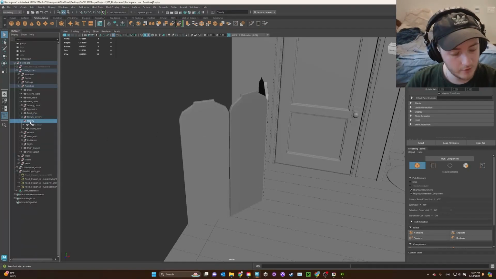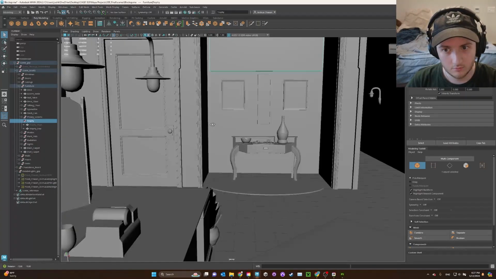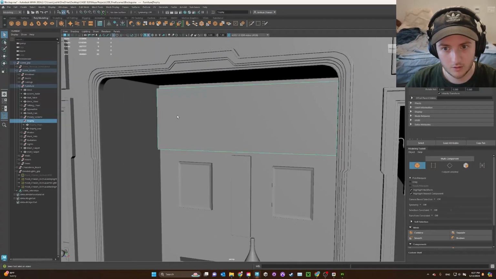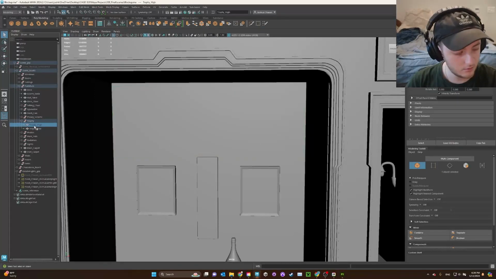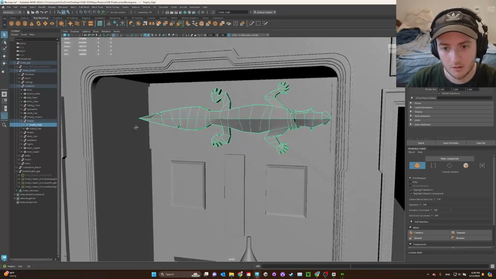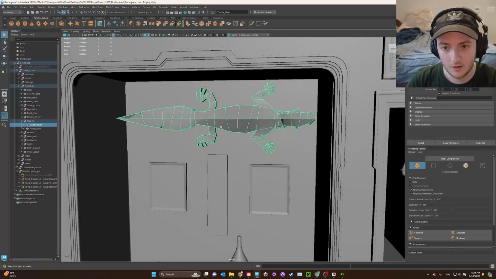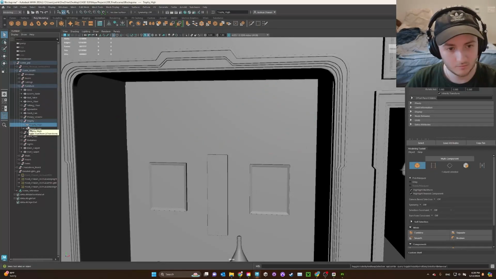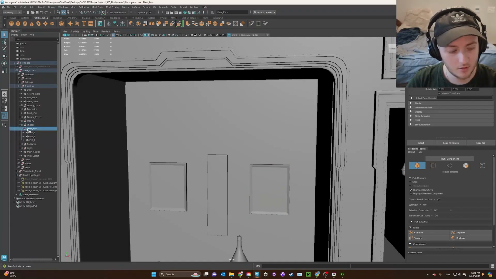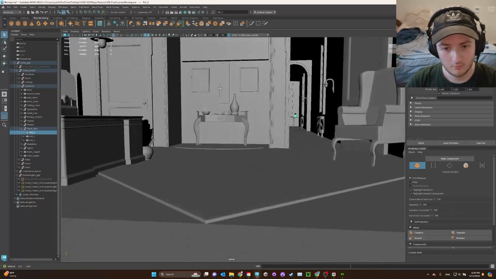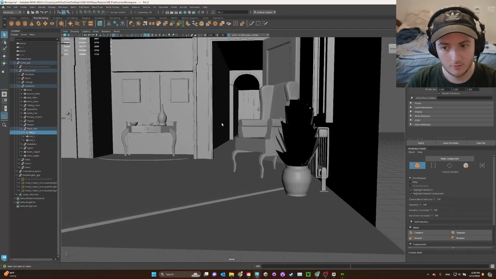We have the trophy, which also has something similar. So this is the low poly mesh. It's just supposed to look sort of like a canvas. And then the high poly model is this creature that's been hung on the wall like a trophy. We have the photos, so just each one of these. The plant pots. Got one there, one there, one there.